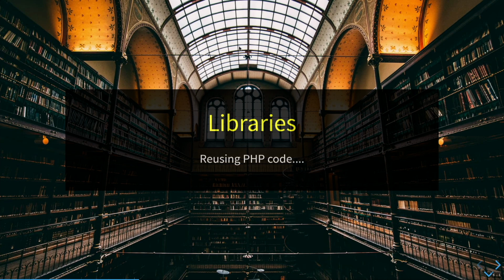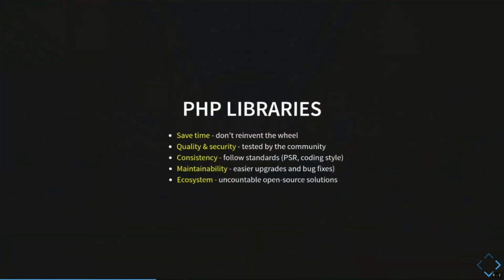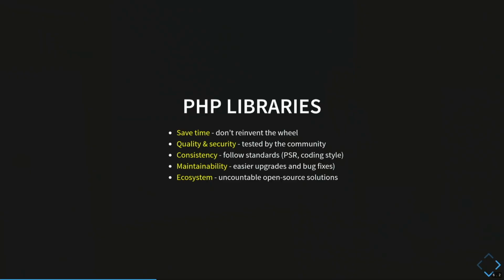Libraries. What are libraries in Joomla, or in general? It's just PHP that you can use in other projects, and you can save a lot of time. It's easier to update, and also better for security. For consistency, if you use a package in one project and use it in another project, you already know the code. There's a large ecosystem of people who do one package very well, and it makes it easy to maintain your code. So now I come to Composer, what Composer is.